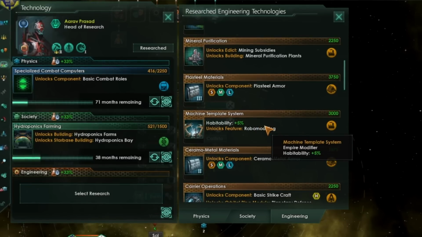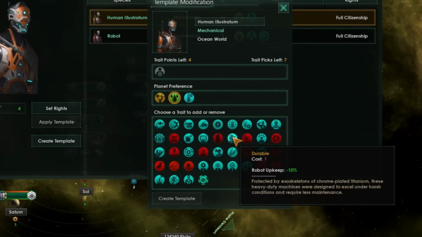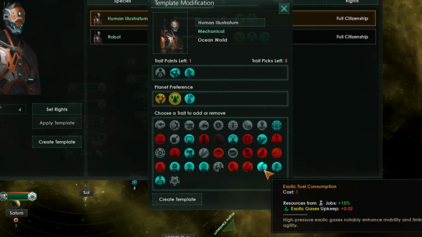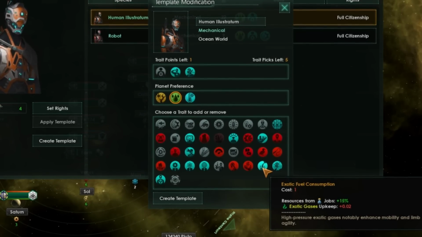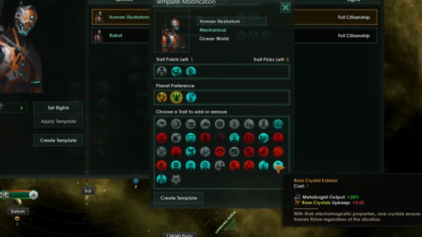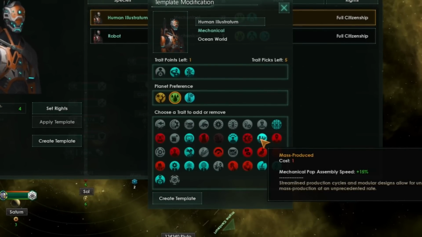As long as you have the machine template technology allowing for robo-modding, you can then create templates for your synthetic populations. Just like with cyborgs, durable and loyalty circuits is a potent combination. However, unlike cyborgs, you get access to some rare resource traits that give you very big bonuses. Exotic fuel consumption increases your base resource output from jobs by 15%, and rare crystal extractor will increase your metallurgist output by 20% as well. You also get all of the base robot traits like mass produced for increased mechanical pop assembly speed.